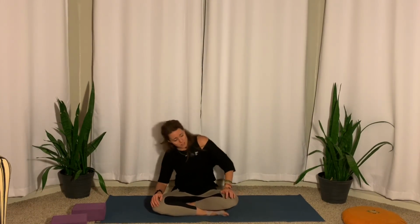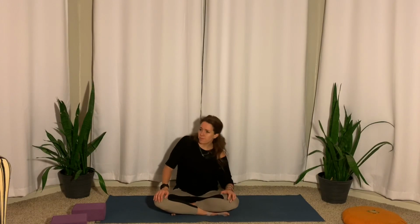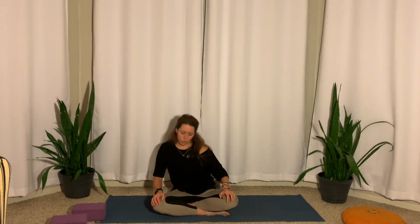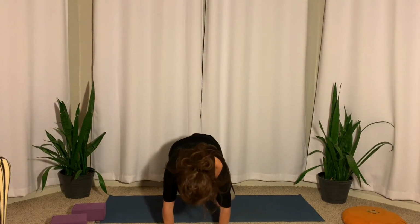Roll the shoulders. Just forward, up, back, down. And then the other direction. We're just getting loose here. So sitting up nice and tall, we're going to take the shoulders from one side to the other. Just, again, loosening things up. If you've been home a lot, sometimes we can get stiff. Oh, that feels good.